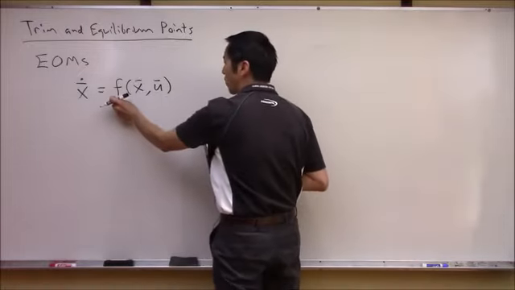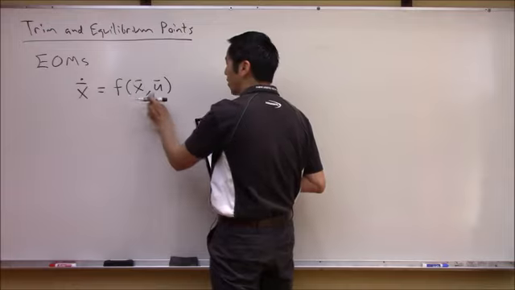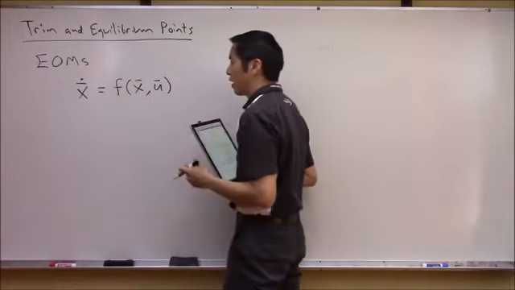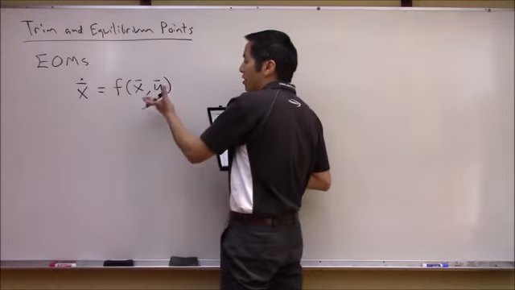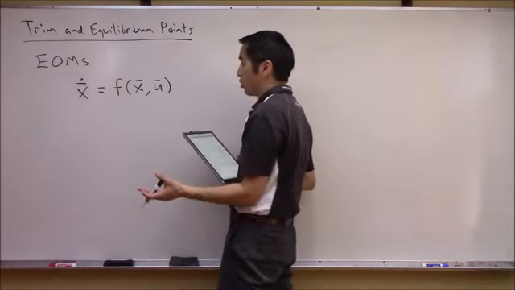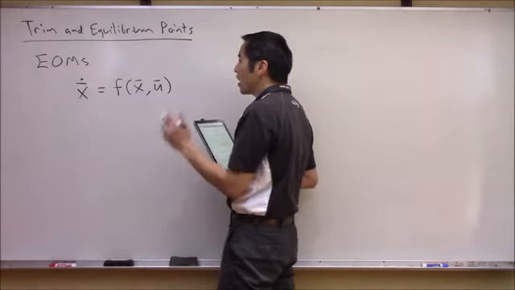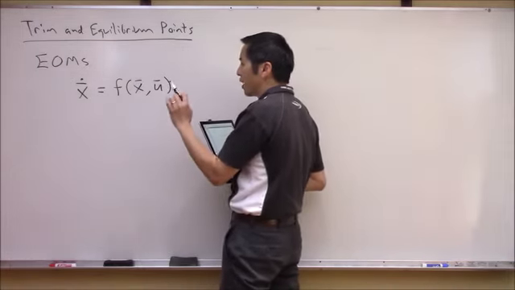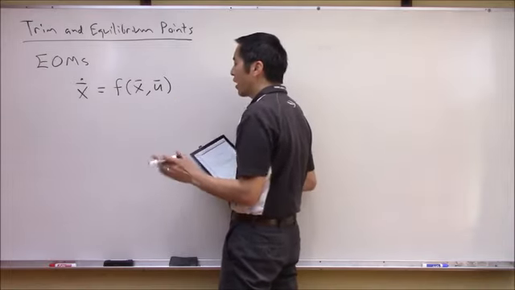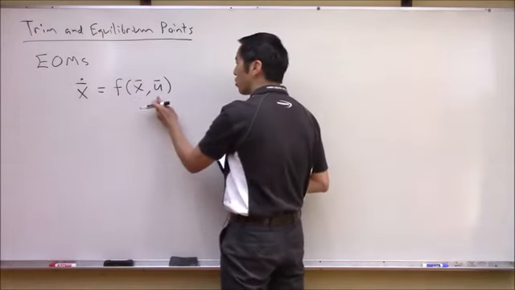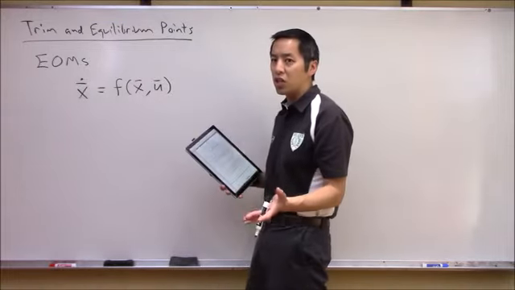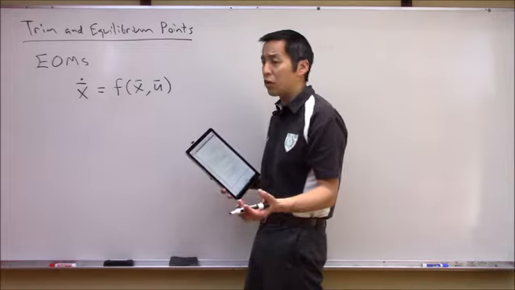Again, f is a vector valued function that you give it the states and the control at any given time, and this function will return the state derivative x dot, right? So this is a fairly general nonlinear representation of equations of motion for some kind of system. Now, we said that the idea with a trim or an equilibrium point is I want to find what is the state vector and what is the control vector that will place this system in some kind of operating condition that we find desirable, okay?